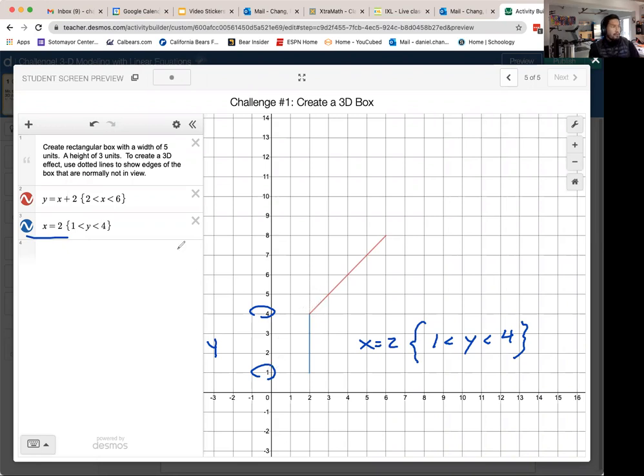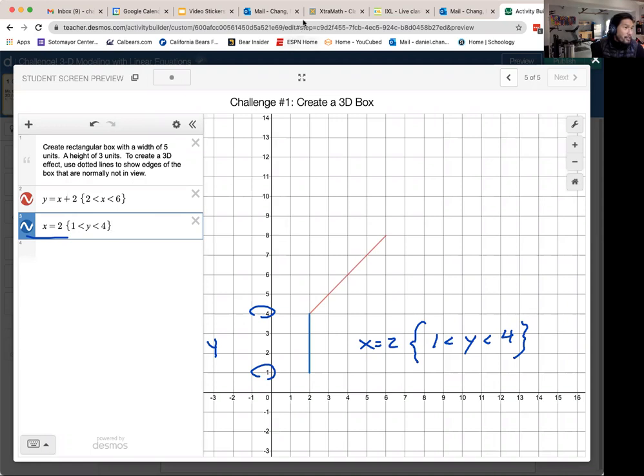If I didn't have this restriction on, if I didn't have these brackets, that line would go on forever in both directions. And so I use the brackets, I put that inequality in there, and it restricts my line to just between 1 and 4.